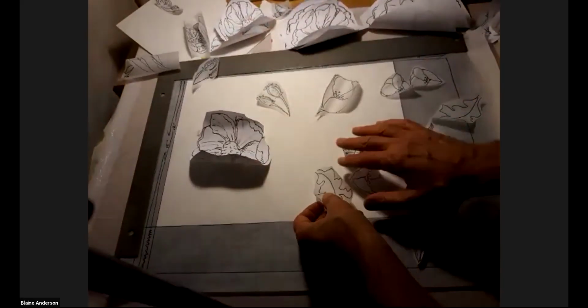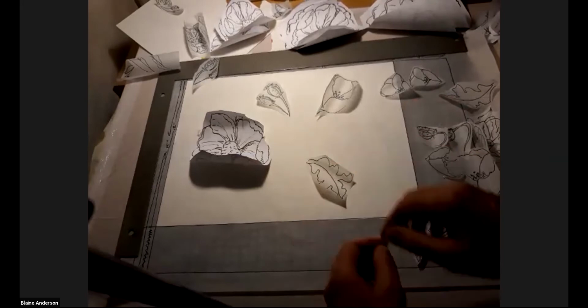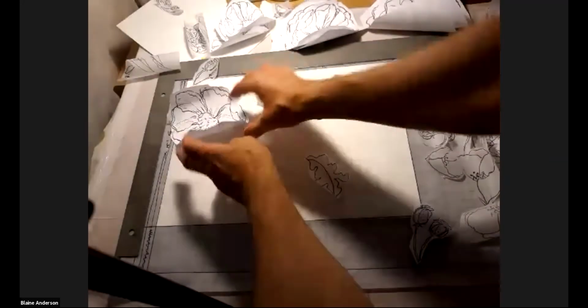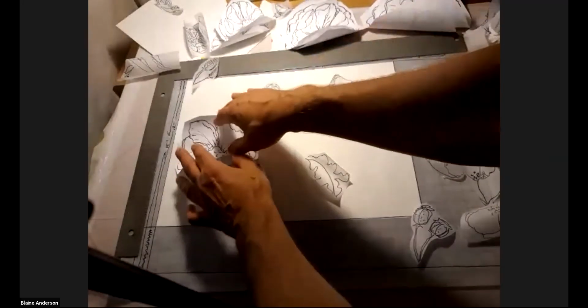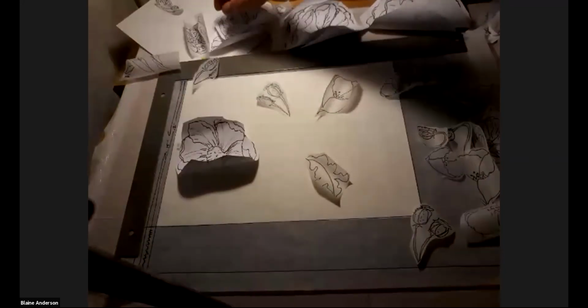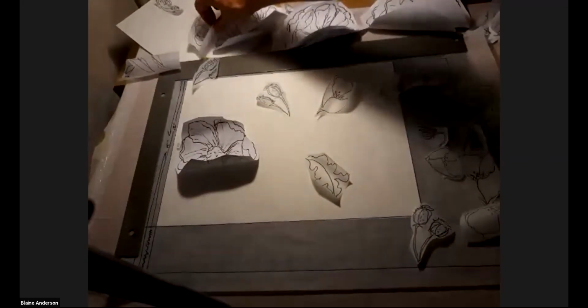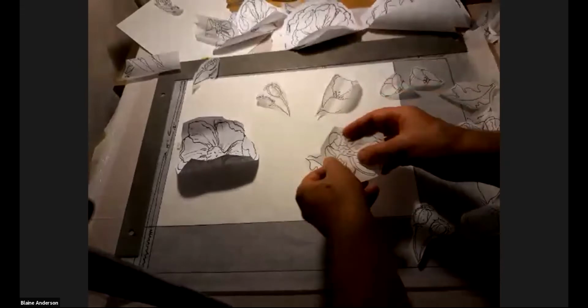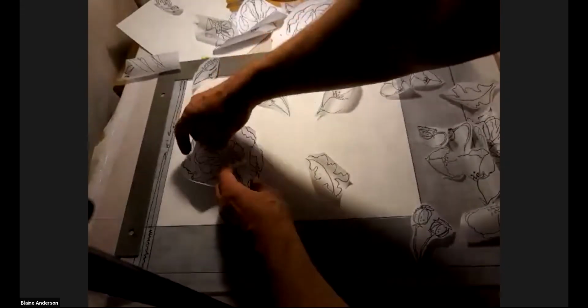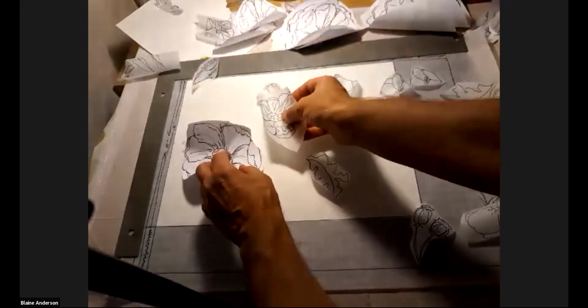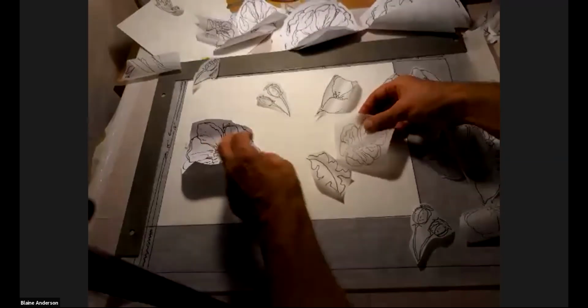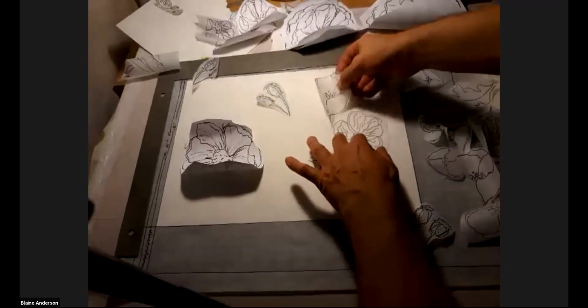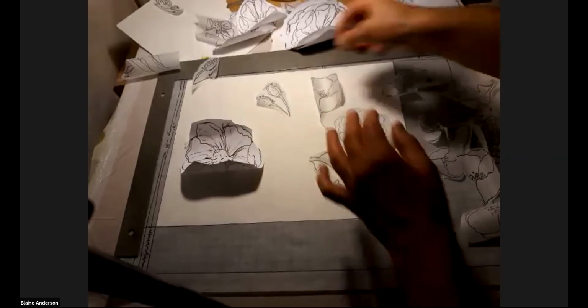And this I'm going to face off to the left. Now I'm going to take some of these and repeat. This is the same element. I'm going to turn it upside down. Maybe I want to mirror it. Maybe I want to put it down in here and relate it to this flower.